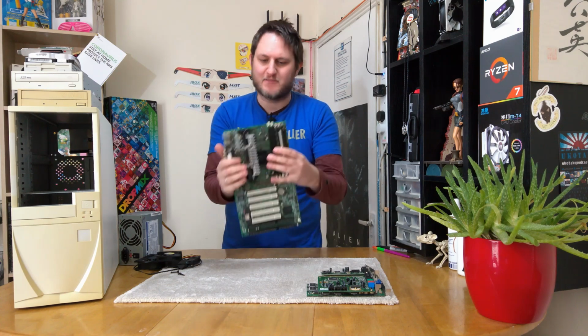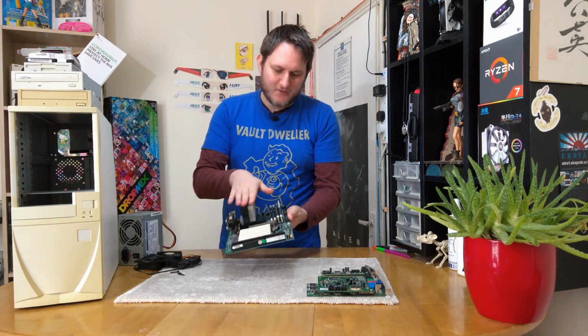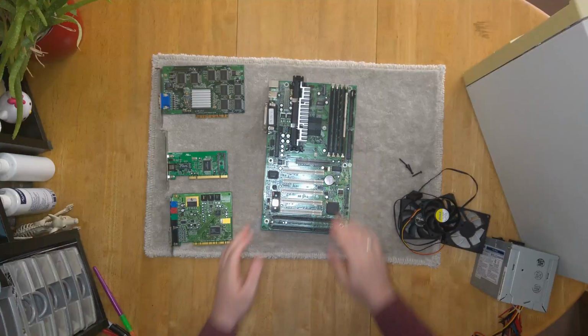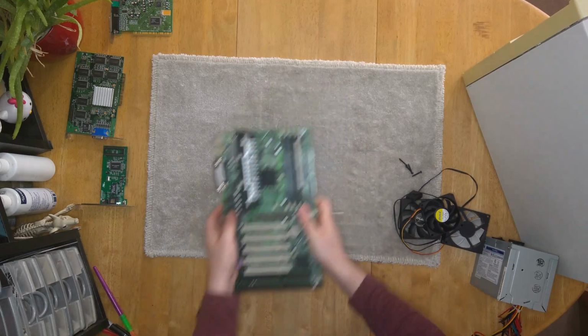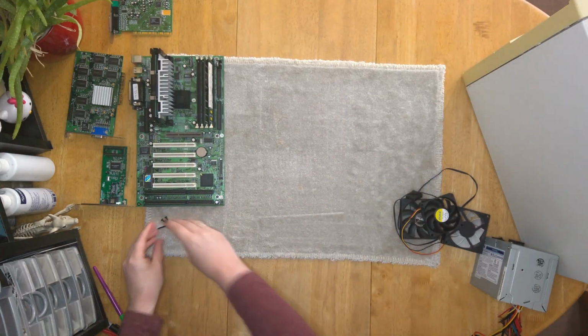So that's it. That's essentially as much as I need to build the computer outside of the case. CPU in place, RAM in place. Those two things are much easier to do outside of the case than in. So with that done, let's move everything off to one side so that we can work on the case a little bit.